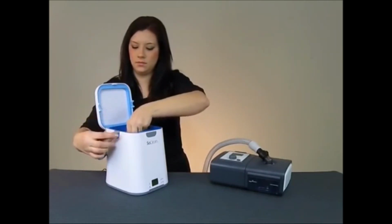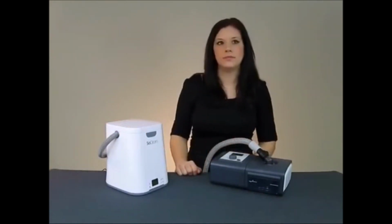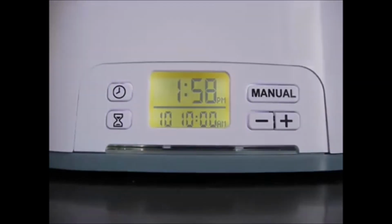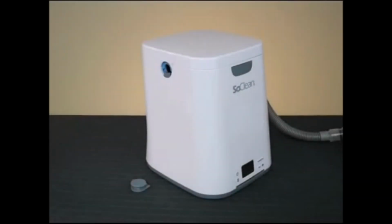Now, with your mask and hose in position, close the lid firmly, allowing it to snap shut. The SoClean will now operate according to its preset time and duration. Please note, the SoClean will never operate without the mask and hose present in the securely closed chamber. Neither will it operate if the hose slot plug is missing or improperly positioned.